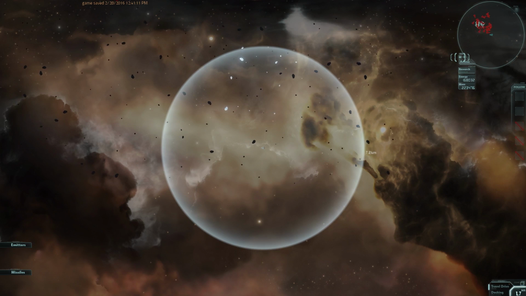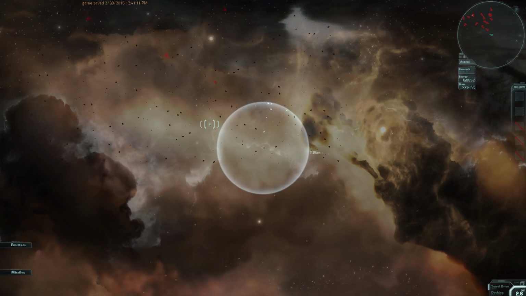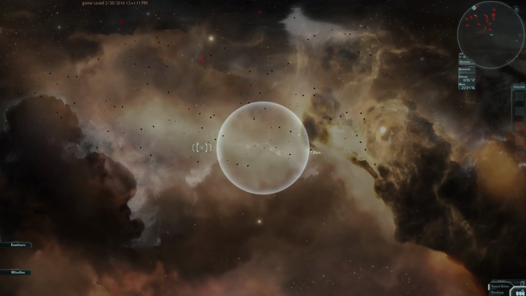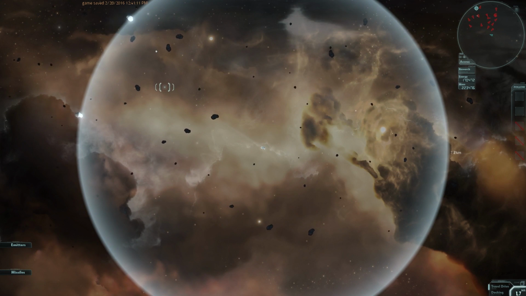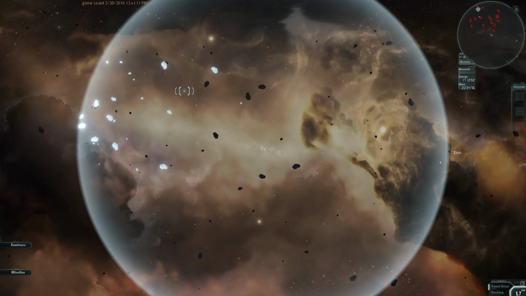We're gonna smash this minimize button. Got 3 stations really close to each other. It's actually got some decent ships to fight, although not my class of ship. But depending on how hard these stations are to get into.